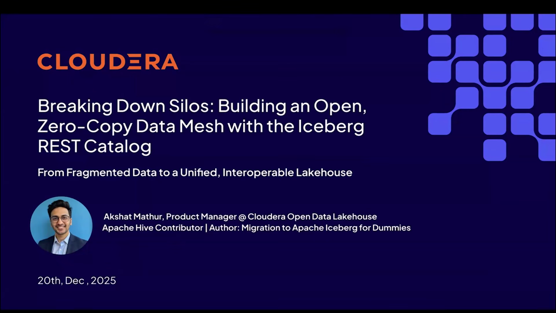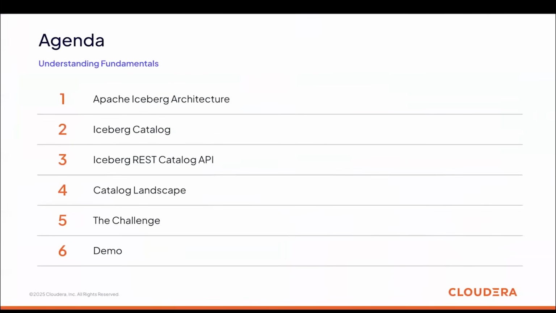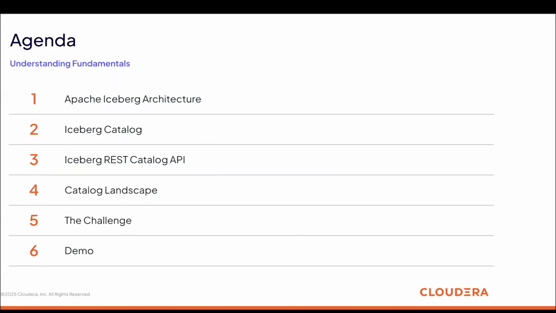So without wasting any time, let me dive into the agenda for today. Today, what we'll basically try to do is understand the fundamentals of catalog. In every presentation, there were some flavors of catalog and what catalog is used for and all those things. But we'll dive a little bit deeper into how these things work and give you a demo also of what Cloudera has done from a catalog perspective.